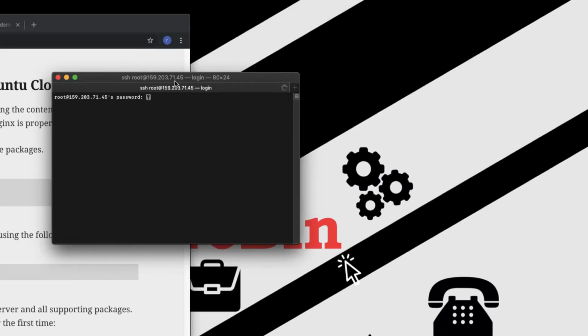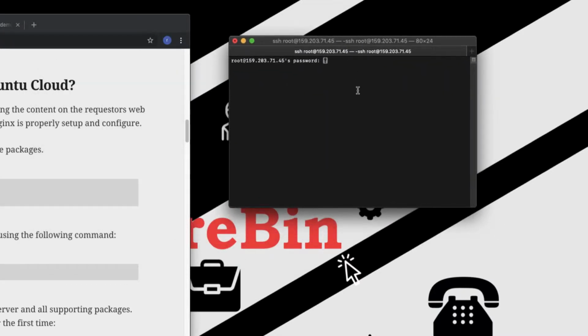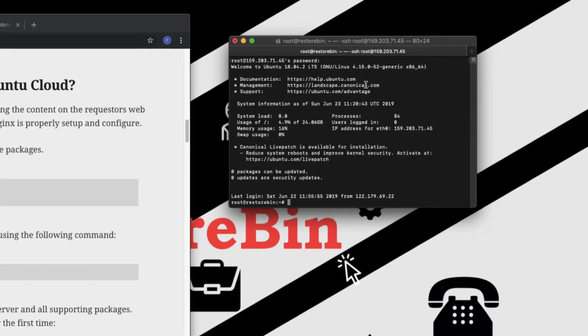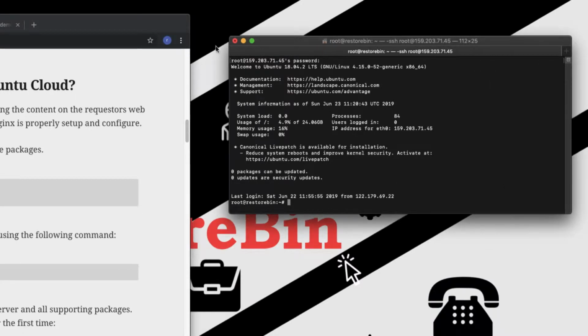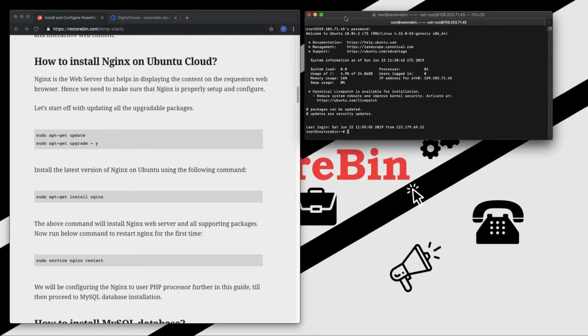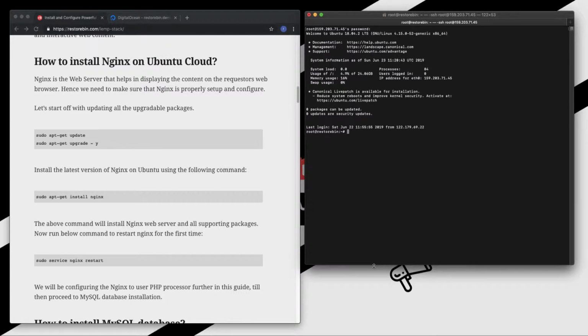It's asking me for a password, so let me enter my root password here. Okay, this is my remote login into my Ubuntu cloud server. Let me drag it and make it big.